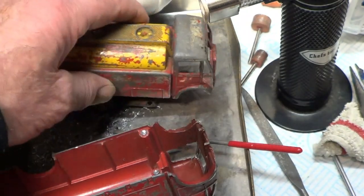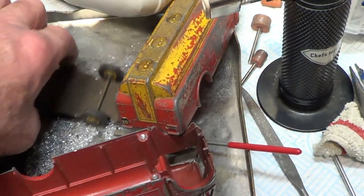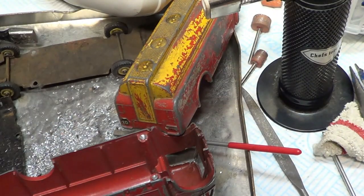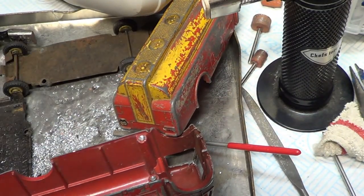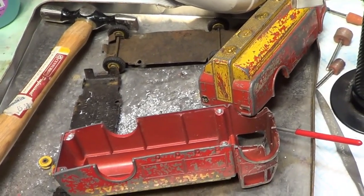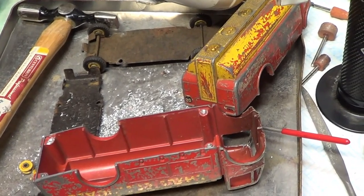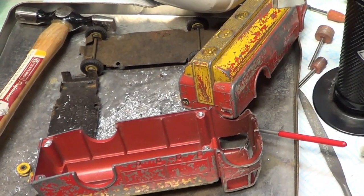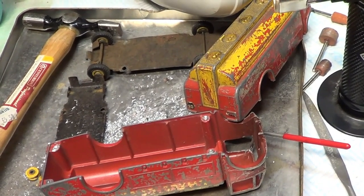Okay, I've still got to take the wheels off on this one. I haven't done that yet, and finish doing it on the other one. So I'll come back to you when I've done that, and the models will be ready, I should say, for the caustic soda. Okay then, catch you in a bit.